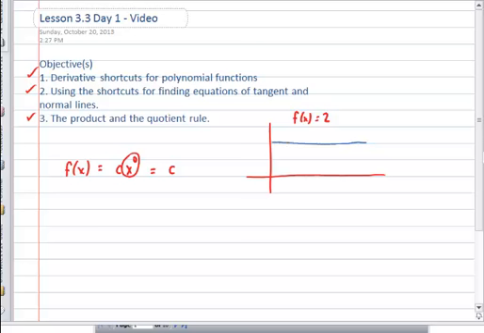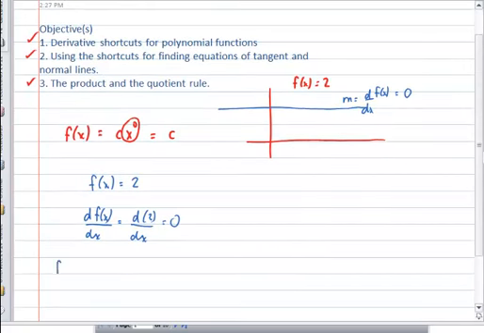would just be horizontal, and we should know that the slope of that line, which is also the derivative, is equal to 0. So there should be no confusion to the fact that if you have a function that is a constant line, it's not changing at all, and therefore the derivative of that function, or of that constant, is equal to 0. We're going to come back and prove this in a second.